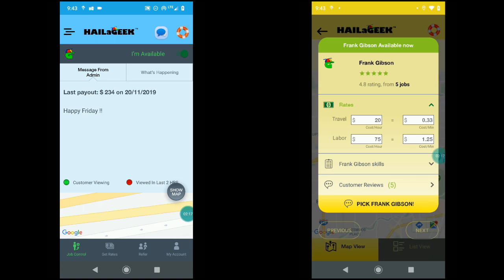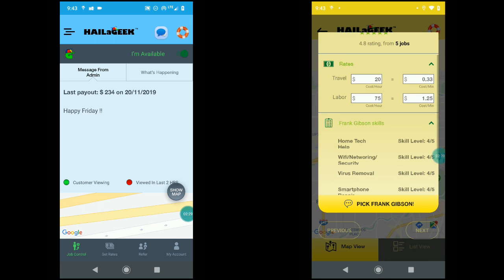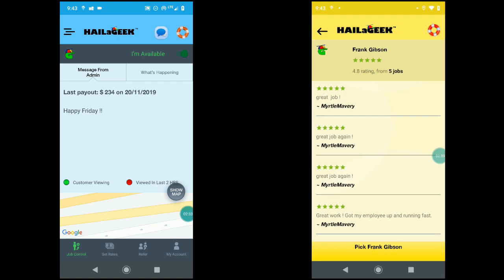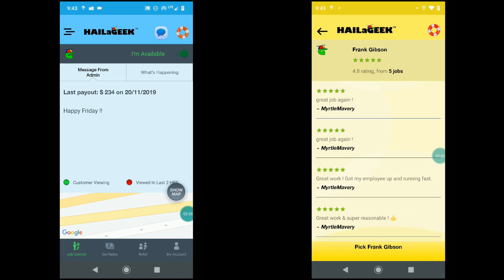The app shows him this is Frank Gibson. He's got a 4.8 rating from 5 jobs. He's got a reasonable travel rate and labor rate. He's got some good skills, and he's got some great reviews. So the customer is going to click at the bottom, pick Frank Gibson.